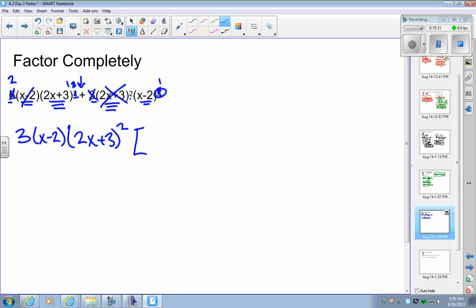Now go to your bracket. The 6 turned into a 2, because 3 times 2 gets us to 6. We pulled that out. There's 1 of these left. 2x plus 3. 3's gone. The 2x plus 3 to the first, squared is gone. We pulled all of those out. And then there's 1 of these x minus 2's left over. We cross the plus sign, so make sure you copy that down there. Close up the bracket.